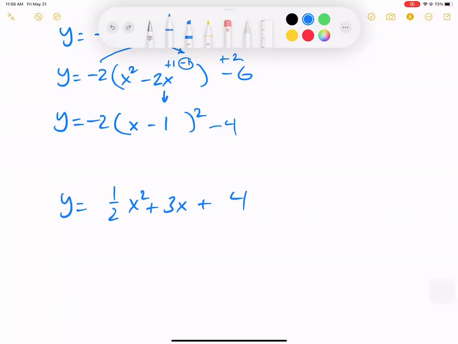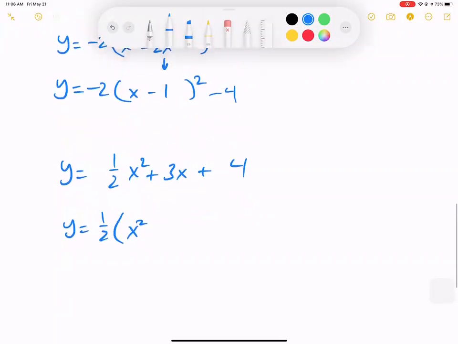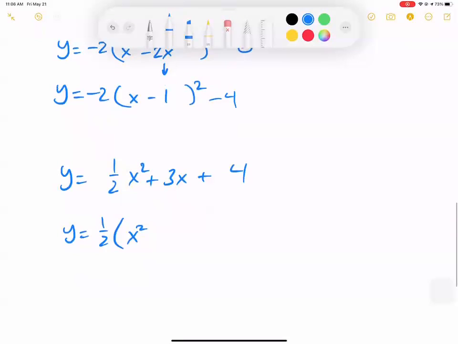Okay, so we do exactly what we said before. We have to get rid of that front number. The front number I need to get rid of is the 1/2. But here is something going to happen. It's a little bit weird. When I take out a front 1/2, it's going to change the number 3, but in the way that you don't think about. Y is equal to 1/2 left over x squared plus what? So before, what we did here is we divided that middle number by the 1/2. So 3 divided by 1/2 is not 0.5, it's actually 6. 3 times 2 over 1 is 6.